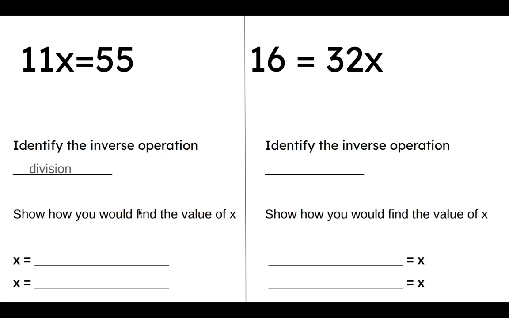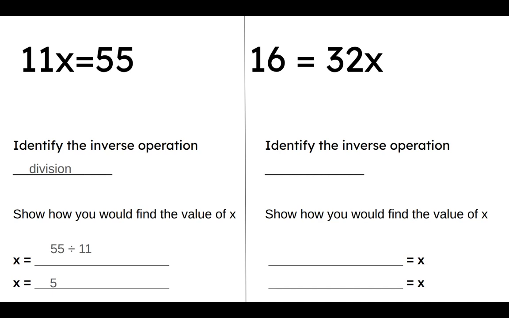And the details of the story is x equals 55 divided by 11. Yes, it needs to be written. That story needs to be told. The conclusion of that story is x equals 5. If I now substitute the 5 in for the x and I say, does 11 times 5 give me 55? If the answer is yes, that means you solved the problem correctly.